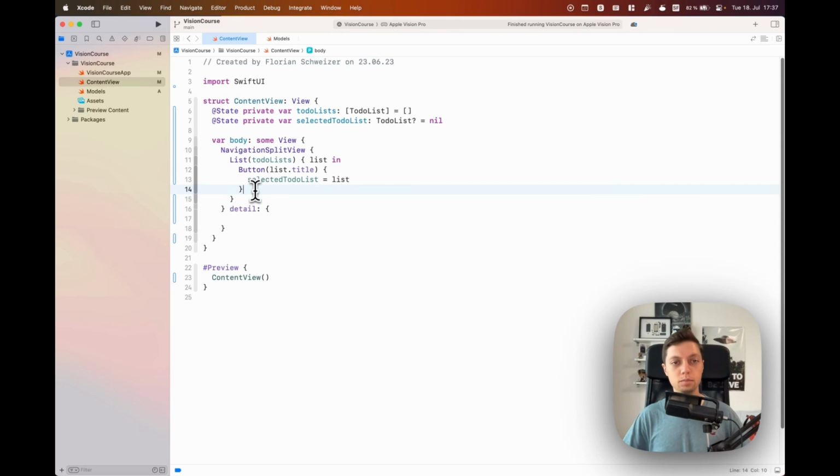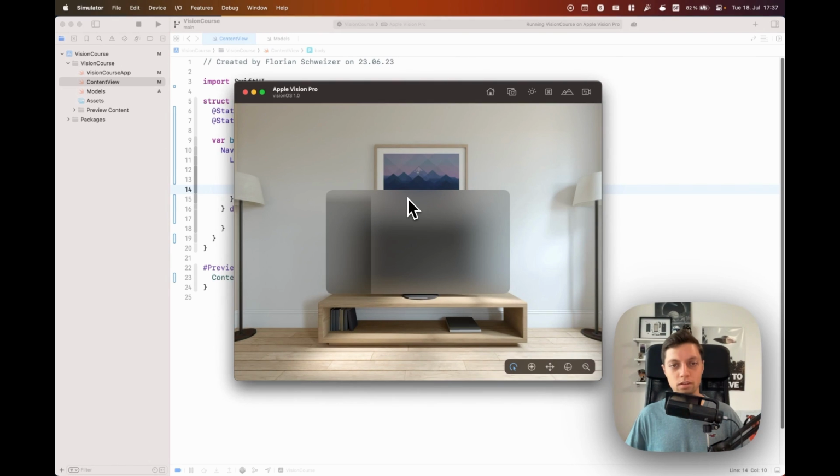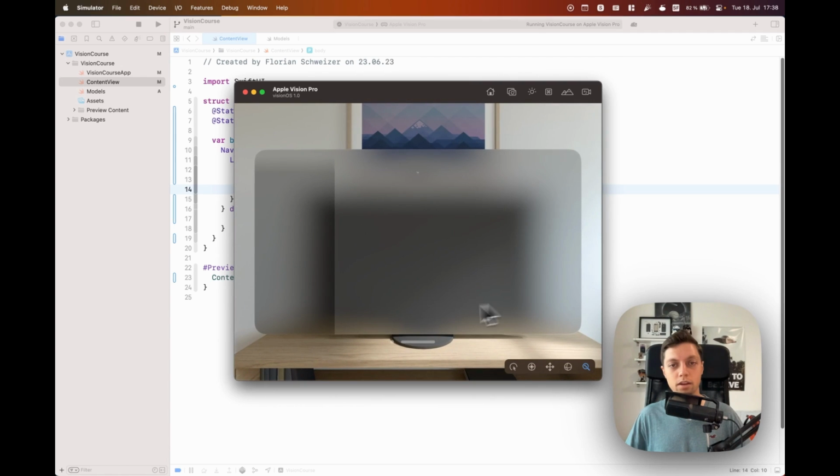Let's quickly run that in the simulator and have a look at what happened so far. And I'm not expecting a lot because we don't have any to-do lists right now. So having a look at the simulator, it seems like something is loading in there. And there we have it. The app has now finished loading, and you can already see a hint of our navigation split view with the sidebar on the left-hand side and the detail pane on the trailing side right here, which obviously consumes most of the available space. And the sidebar is just about, I would say, a quarter of the available space.